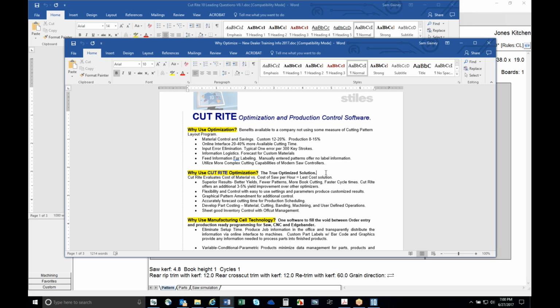Excuse me a second here, Raj. I heard Cabinet Vision's using Cut-Rite for optimizing now through Magic Cut. I've heard that for 15 years. Okay. There's someone who's grossly misinformed. They're not using Magic Cut. Probably heard it from your New England rep. Yeah. Okay. Yep, I've heard that for many, many years. I just heard it recently.